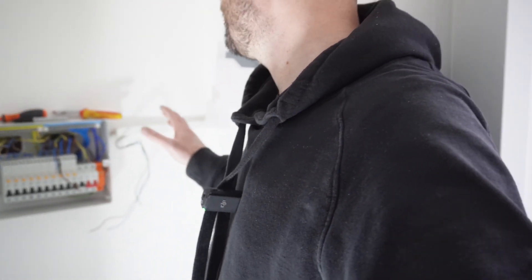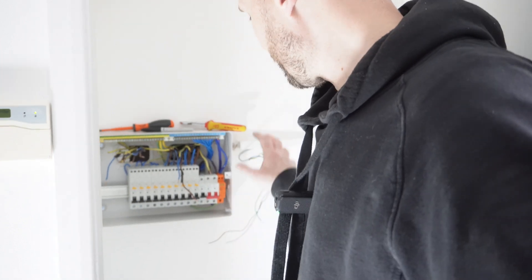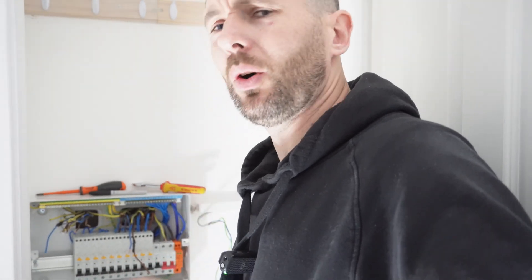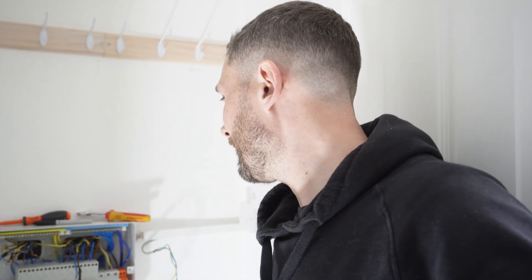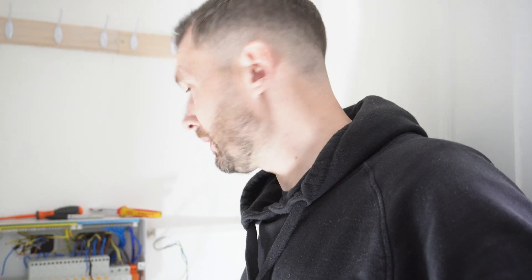So all the RCBOs are in. I've now discovered that socket down there is a cheeky little radial that they've slipped in, powered off the 32 amp ring - so we're going to have to put another circuit in for that. They've cut all the cables stupidly short as well, just to make it look nice and pretty. So it's not - it's going to be a functional board change. I was chatting to the client and he's noticed loads of different things in this house that are just very, very poor standard of new build. I'm going to have to dress all these in as best I can and fire seal the back because that wasn't done.